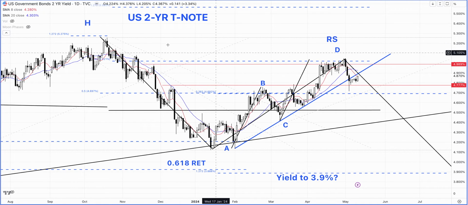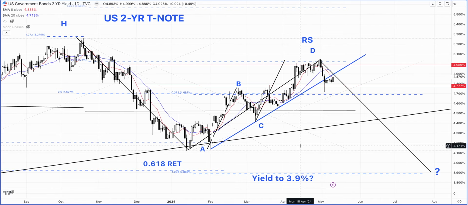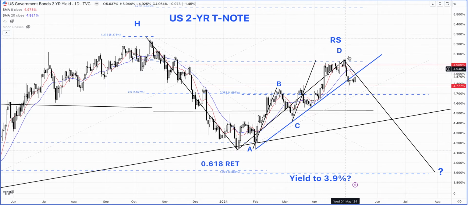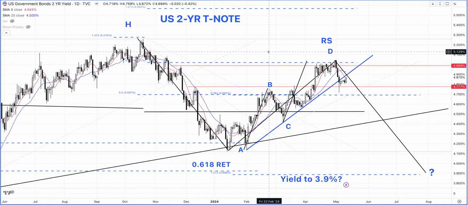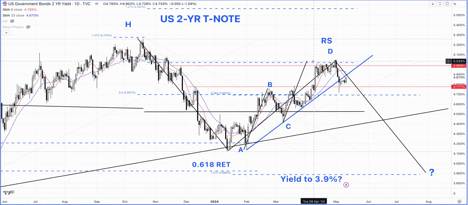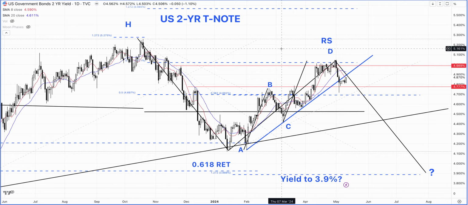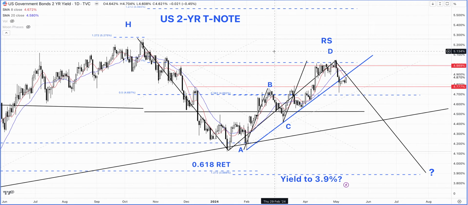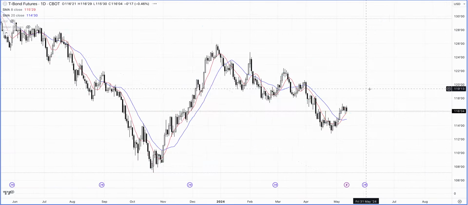However, the bigger pattern, if true, in fact gives a target of yields to be as low as 3.9%. So this is this black line, and we have the confluence of two things coming right at the 78.6% retracement level. So really a key market to watch, as long as it doesn't get above the 5%. In my opinion, that should be an indication that the yields on the shorter term might actually be heading lower, but the move might not be as quick as we would like to see.